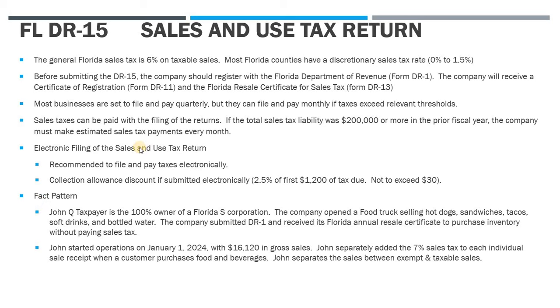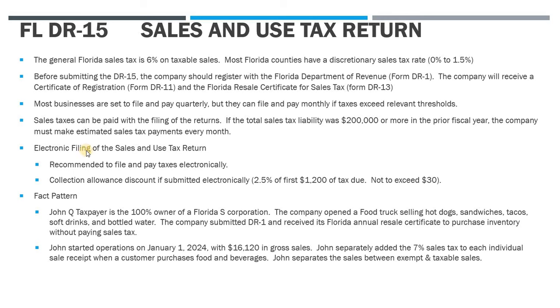Now, most of the time, the sales taxes can be paid with the filing of the return. However, if you do a lot of sales volume and your total sales tax liability is $200,000 or more in a prior fiscal year, now you have to start making estimated sales tax payments. So you can no longer make the payments simply with the return and the filing. You've got to make estimated payments.